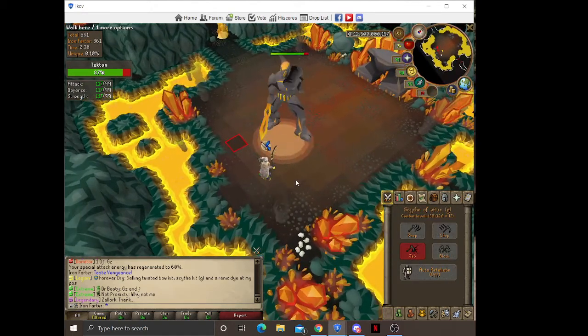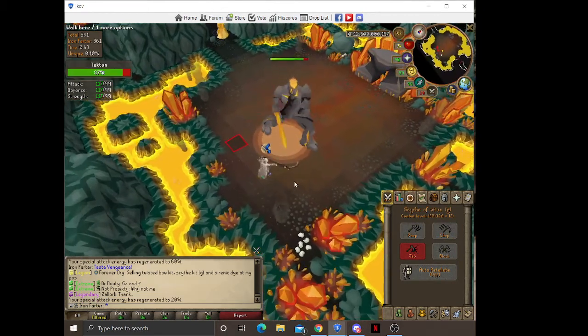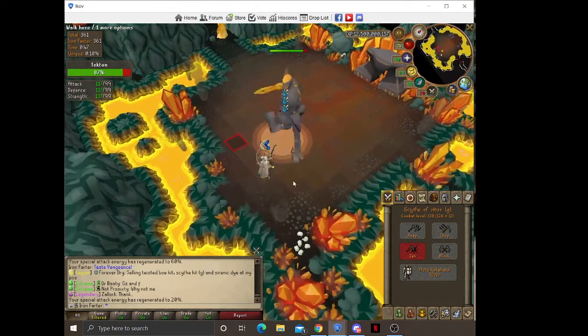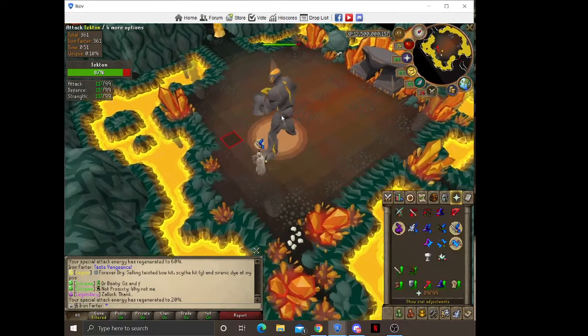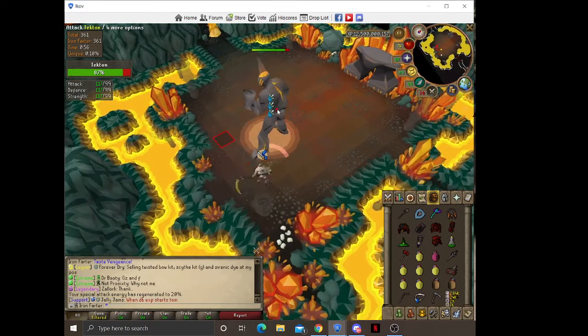For Tekton, if you have a crush weapon, that would be ideal. If not, just use your Osmumten's fang, Blade of Saeldor, or whatever weapon you're using. I have a scythe, so I put it on crush. And as you can see, I'm still barely hitting because I only hit one Dragon Warhammer spec.